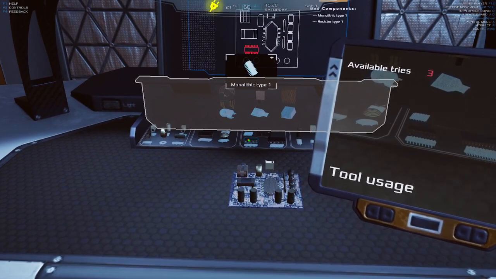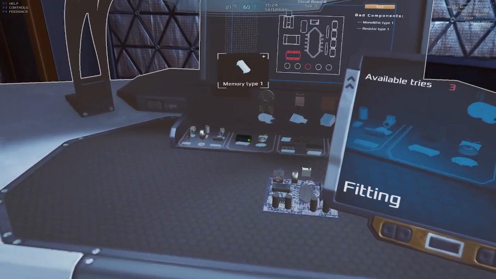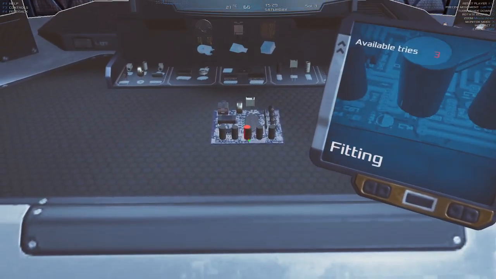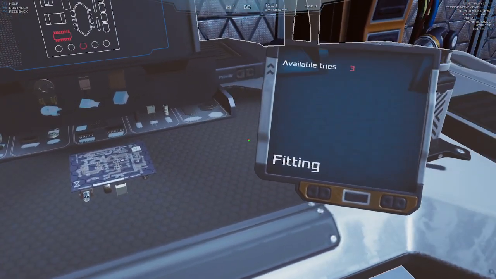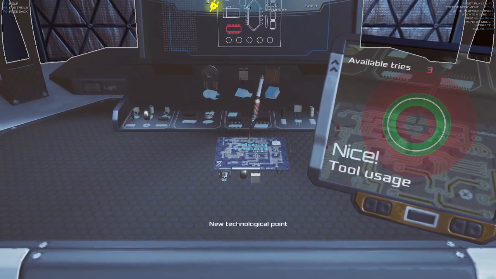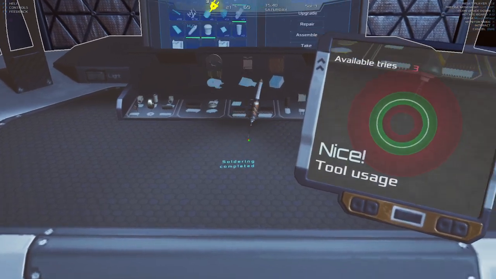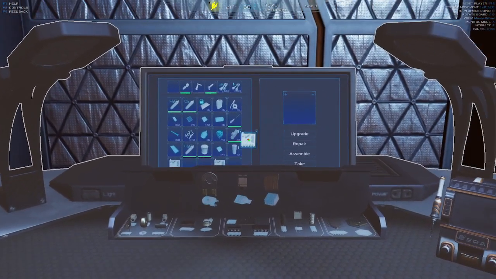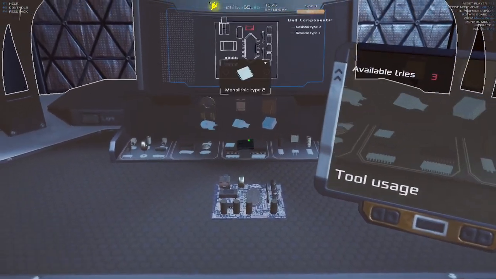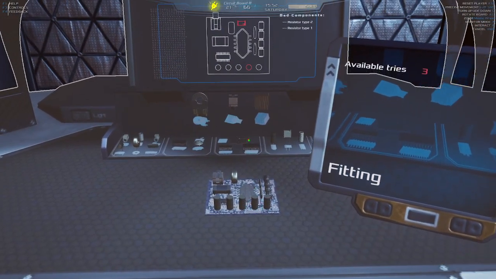You need a sister. Available point for technological advancement. Cool. Prepare you. What do I need? What is that? That is a resistor type 2.